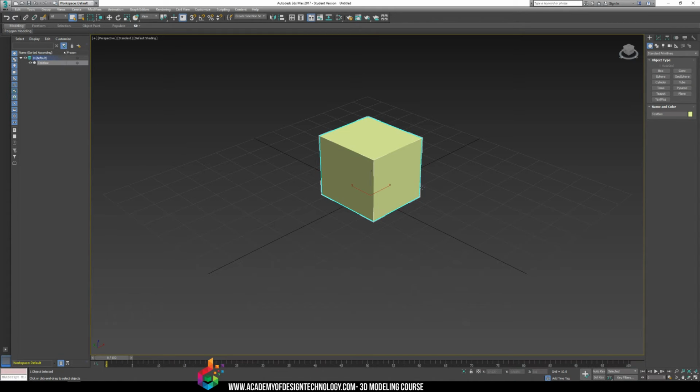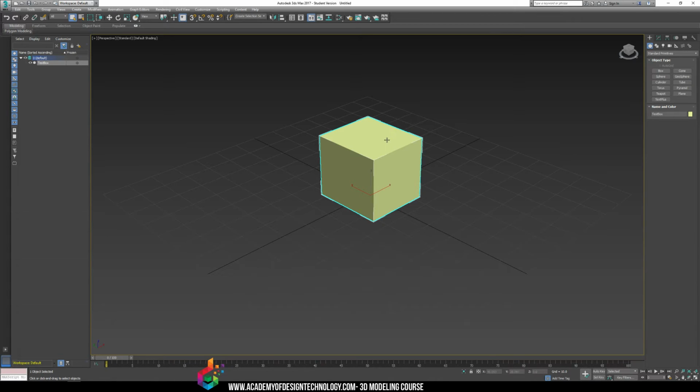Perfect. So when you left click on your object, you're probably going to notice that there are a couple of red lines and a gray line through it that show X, Y, and Z. But you can't do anything with this object right now. If I left click on it and drag, I just get my Marquee tool. And that's not exactly how we need to change our model. We need to change the type of tool we're accessing right now.